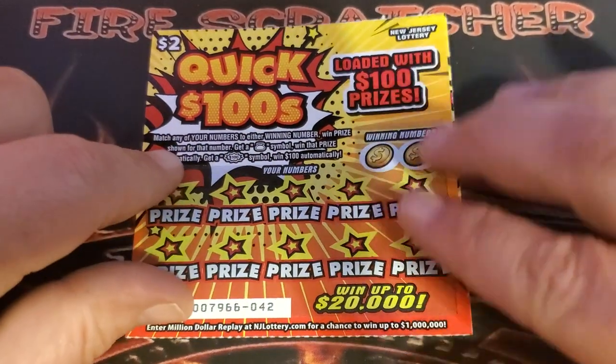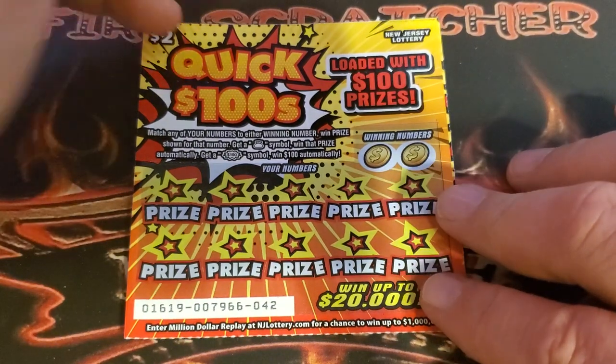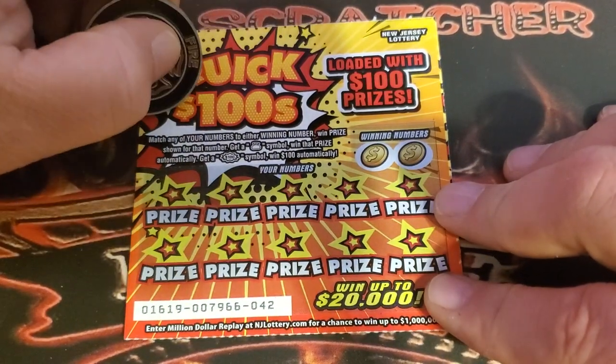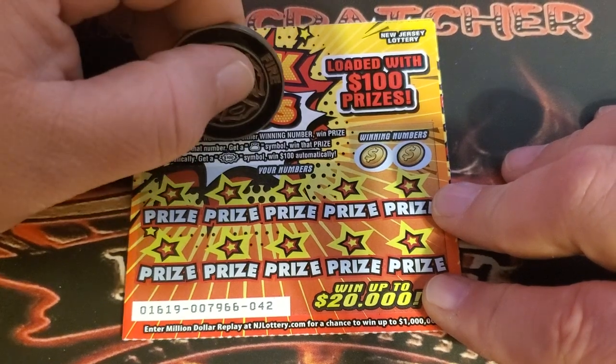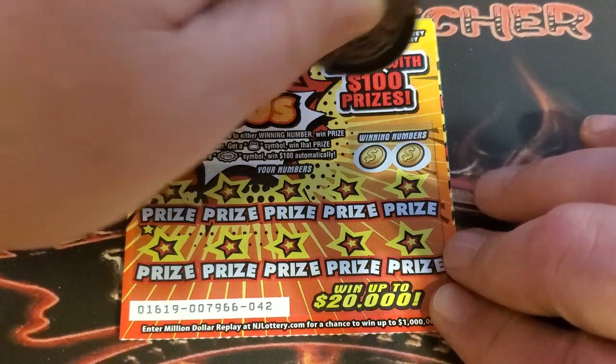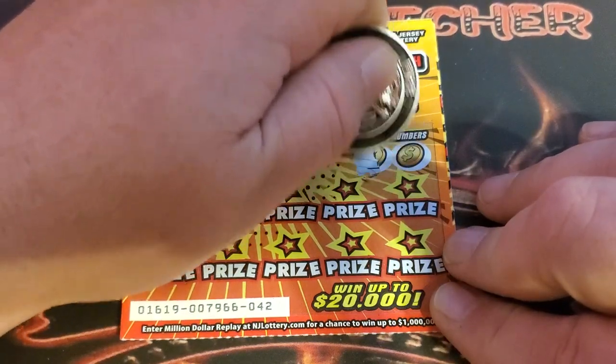So let's see what we can do on these tickets. Let's see if we can't ring the bell today and keep blazing over there in the barn. So this is a matching numbers game. Sack symbol for an auto win. 100 burst for $100 automatically. So let's see what our winning numbers are.